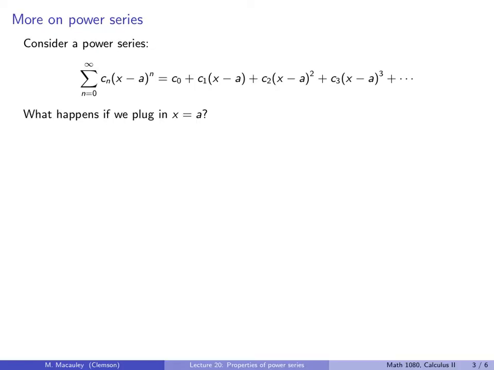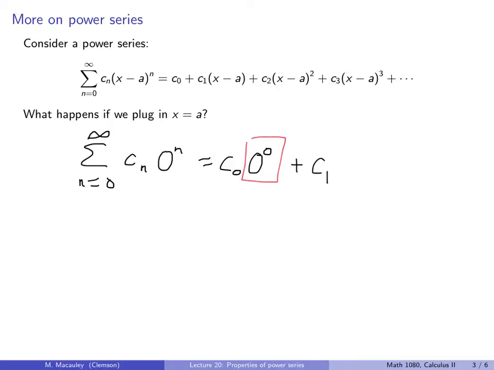Now, if you do this, n equals 0 to infinity, so we have c_n times 0 to the n, right? And so what's that first term? The first term is c_0 times 0 to the 0, and 0 to the 0 is not defined. So let's continue. Let's ignore that for a moment. Keep going. c_1 times 0 plus c_2 times 0 squared plus etc. Now, we don't have any problems with these terms being 0.